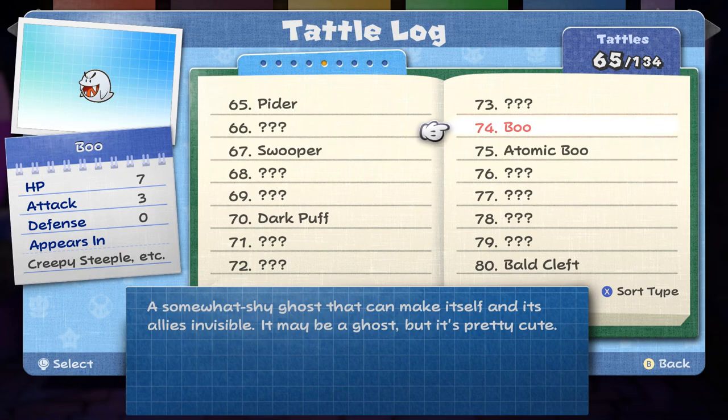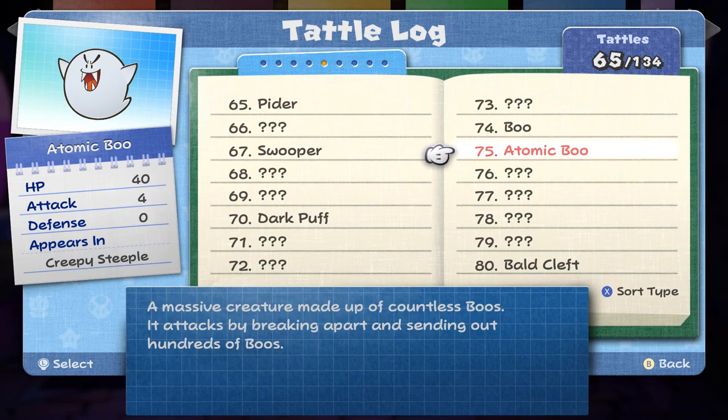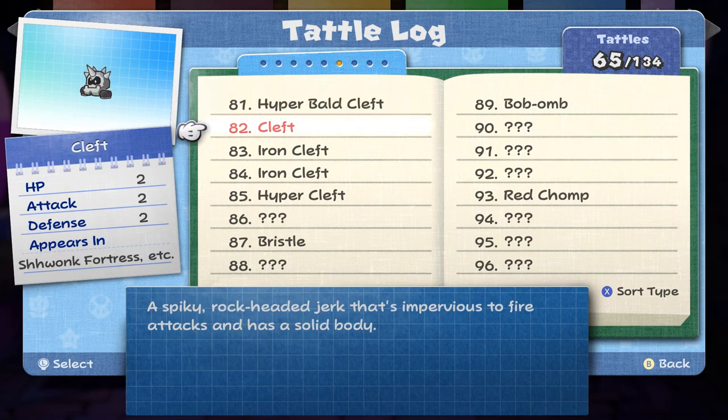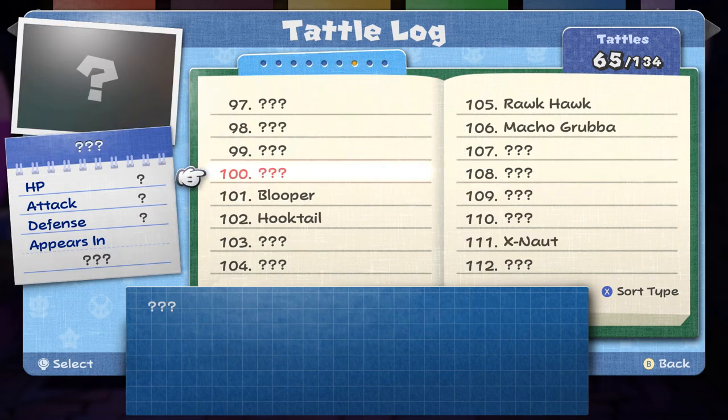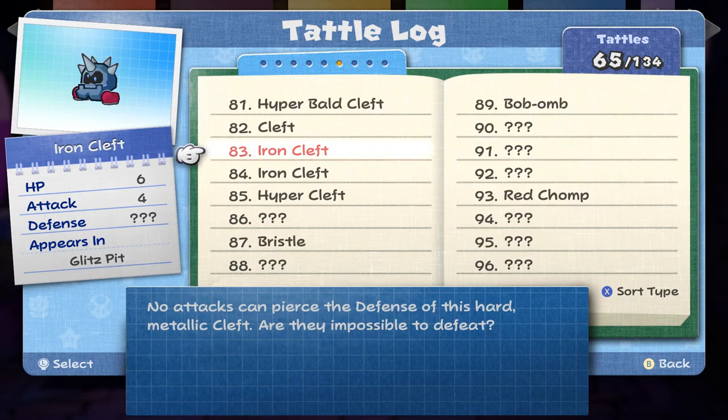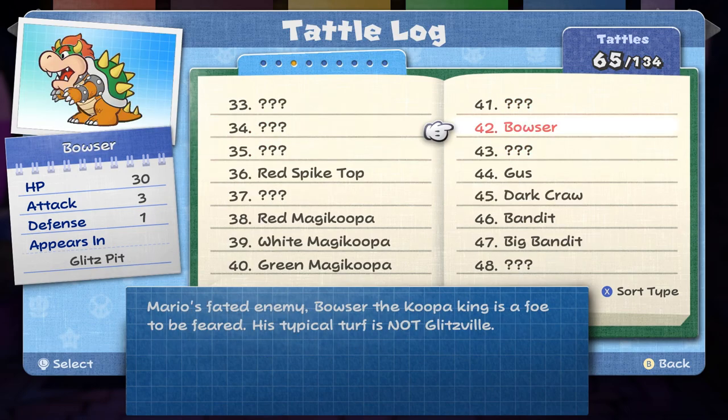It may be a ghost, but it's pretty cute. Massive creature made up of countless boos. It attacks by breaking apart and sending out hundreds of boos. I think that's it. Yeah, I forgot to tattle Dupless. I can't believe that I forgot to do that.